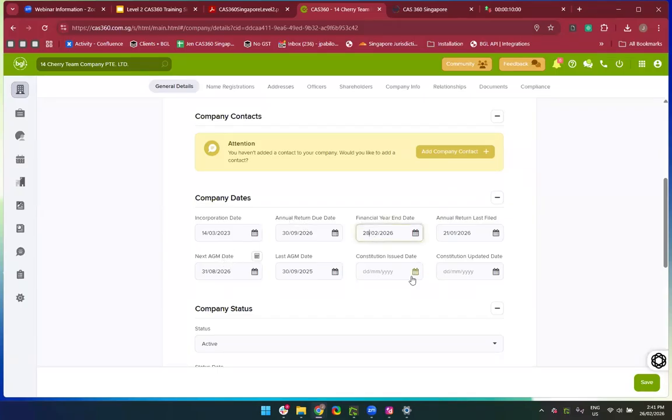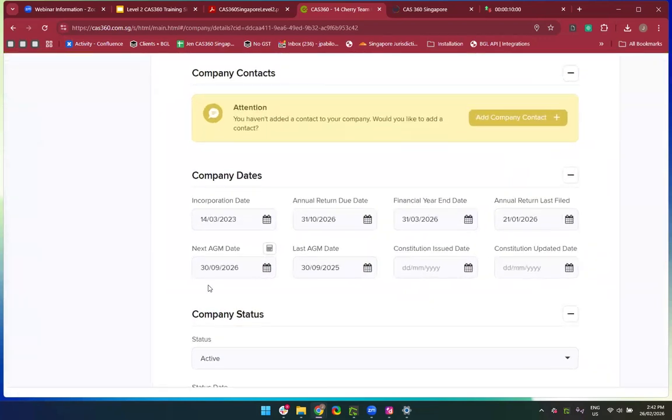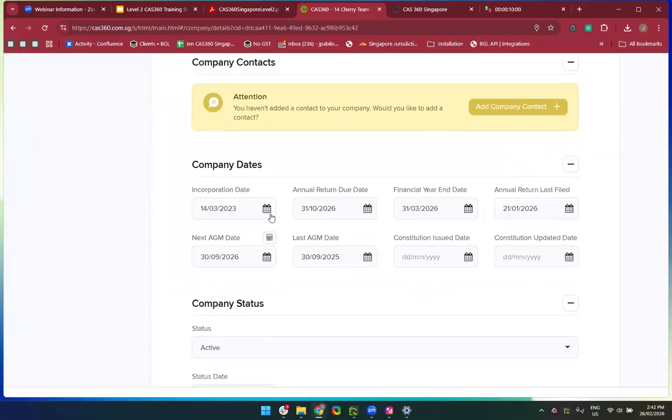If I come back to putting it as the 31st of March and recalculate it, you can see that the AGM date has now been moved to 30th of August. The annual return has been moved to 31st of October.